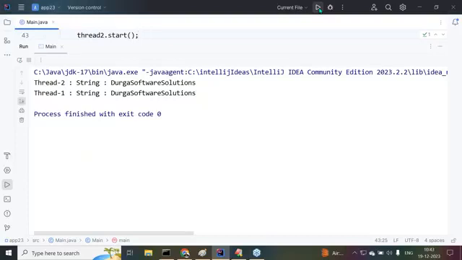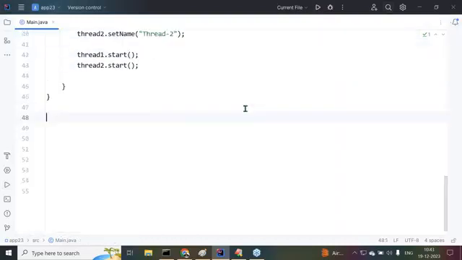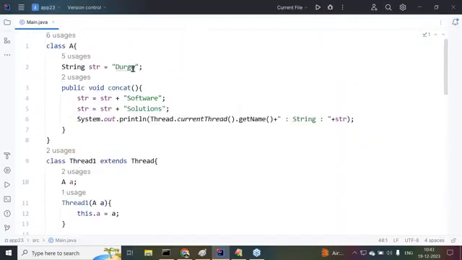Tell me, is the data consistent or inconsistent? Consistent. Of course, the spaces are not provided. Now in the concatenation process, if I put some space here and here also, we are easily able to get the output.